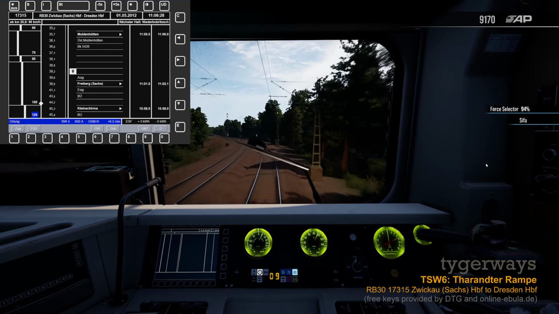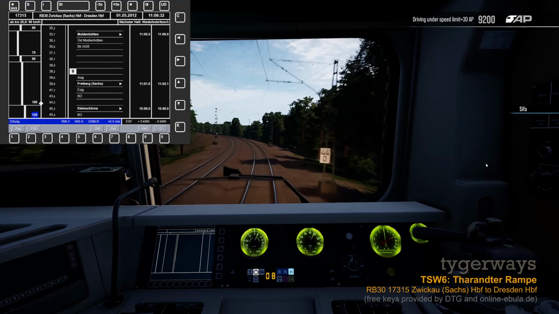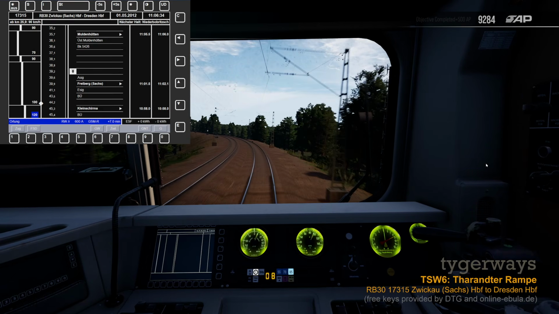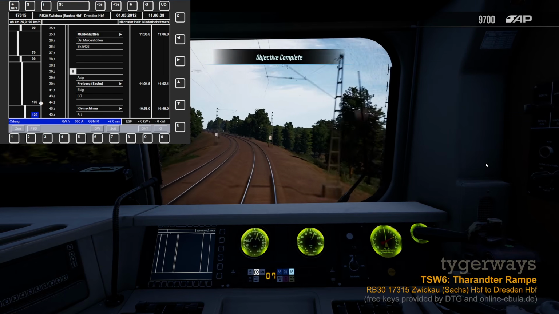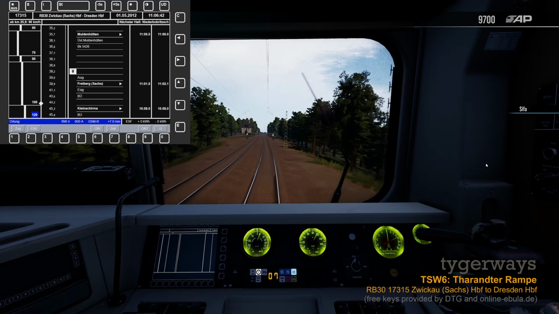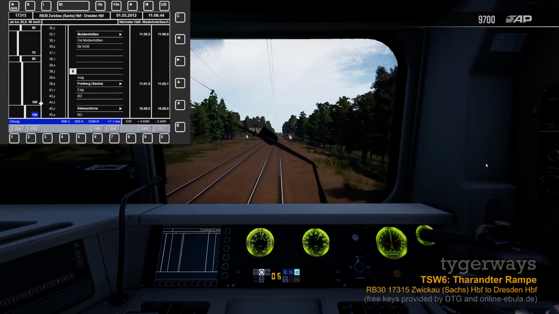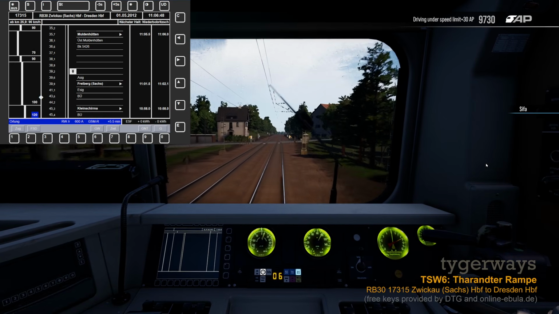It's a bit ahead, the Ebula. It always takes a little bit longer to get to the speed changing points. Freiberg, Sachsen, 3 kilometers. This time we actually have 20 seconds to stop there.